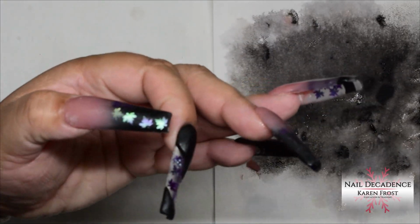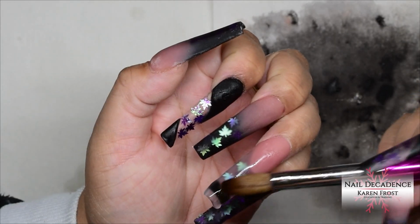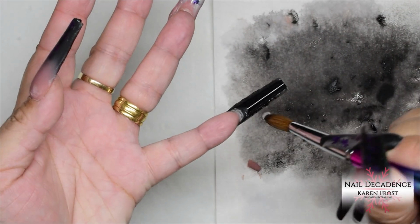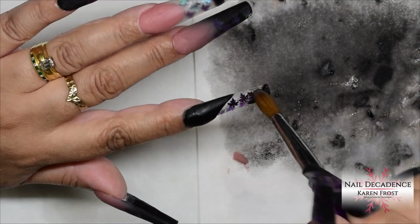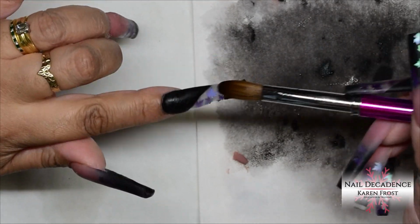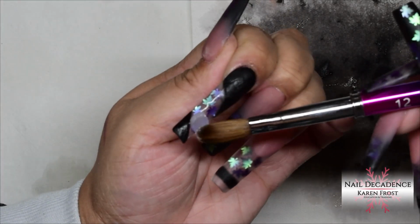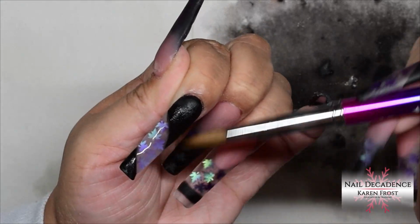I found that when I was learning, I used to have nails that were thicker than others and wider than others, and it's because I didn't stop and compare. And I swear to you, once you stop and compare each nail with each other and against the nails on the other hand, your set will become so much more uniform and consistent. That's the best tip I can give you: stop and compare. It really does make a big difference to the final effect of how your sets look.